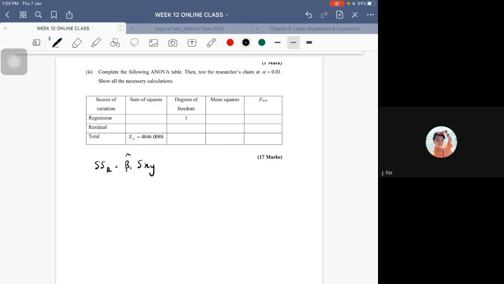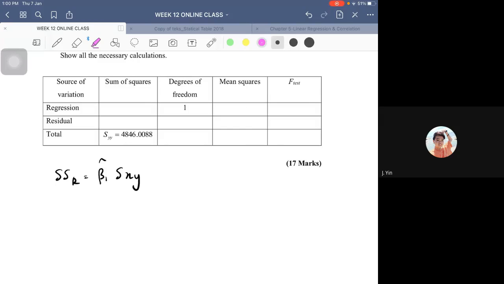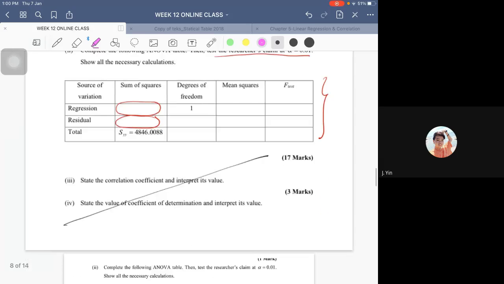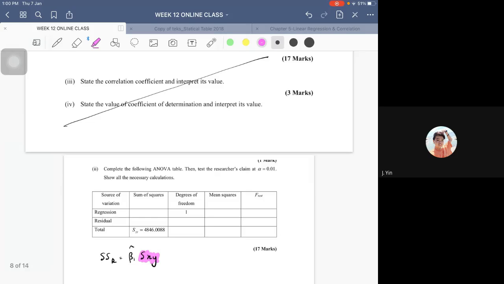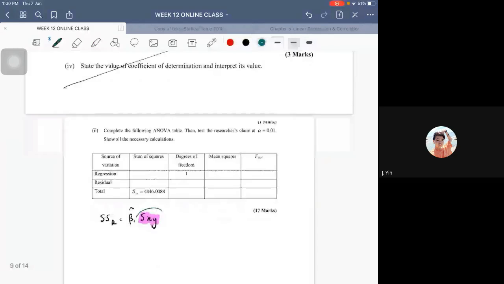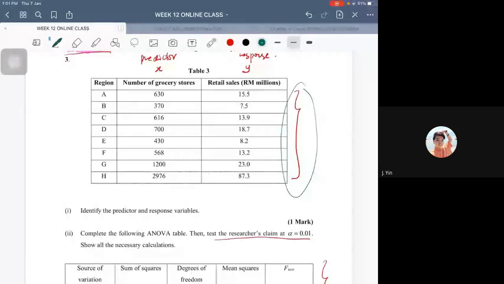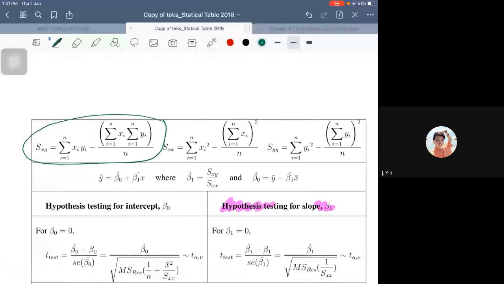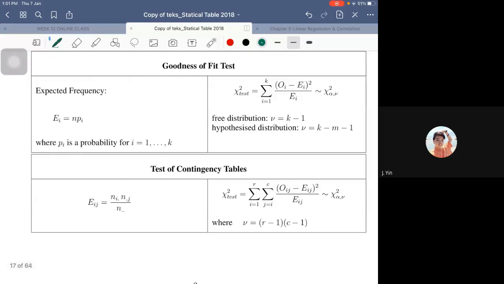But again, do we know what Sxy is going to be? The answer is no, it's not given over here. So what you have to do is find Sxy from the information given, from the data itself. And how do you find Sxy? We have seen this before in the previous lecture, that Sxy is found using this particular formula over here. So that is the task for you. Since I already showed this during the previous lecture, I'm not going to show this again. I'm simply going to give you the value.